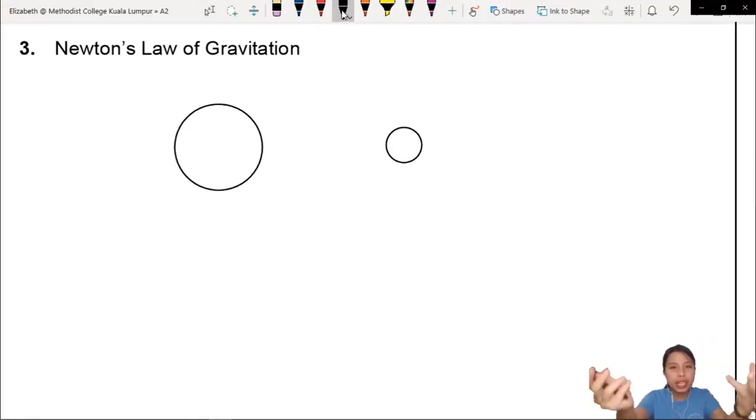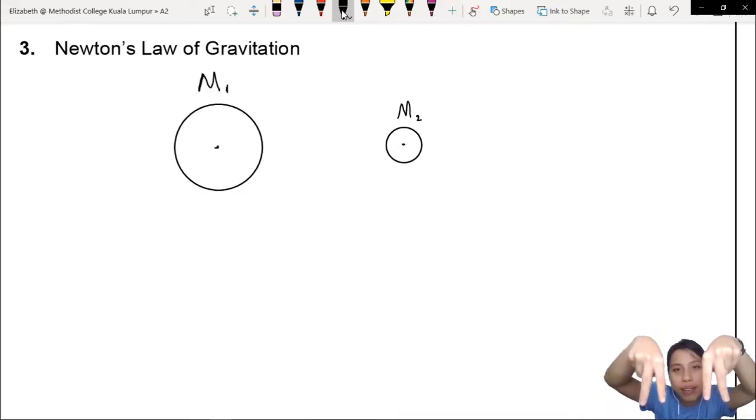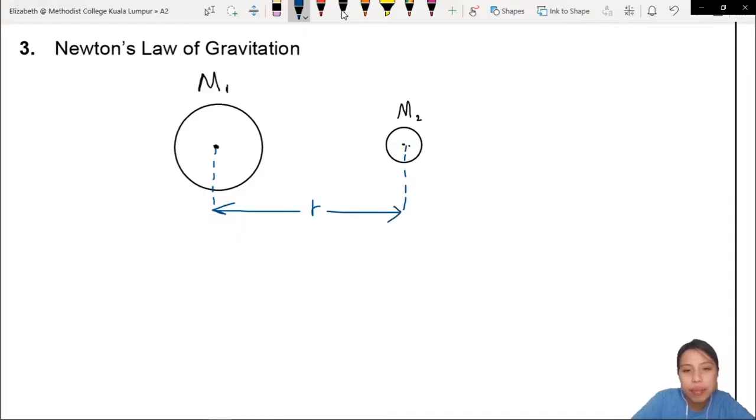Let's say I have two objects here, two spheres. You can see here, one is big, one is small. The first sphere has some mass M1, which is bigger. The second sphere has some mass M2. This is the center of the sphere. Now, just by having mass, it will attract each other. Imagine you and someone you really like floating in space. Eventually, you will have attractive force to each other and you will eventually stick together. Why is that? Because you have mass, you have force. So these two are here. They are at some separation apart from the center here. We use radius R as the separation distance.